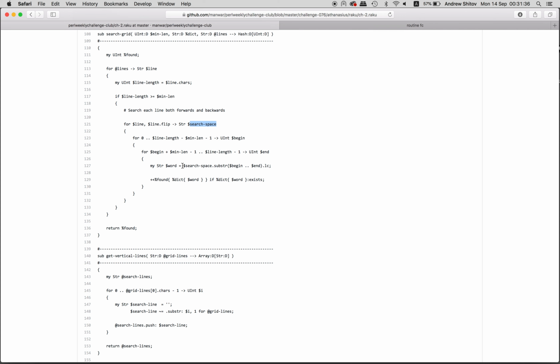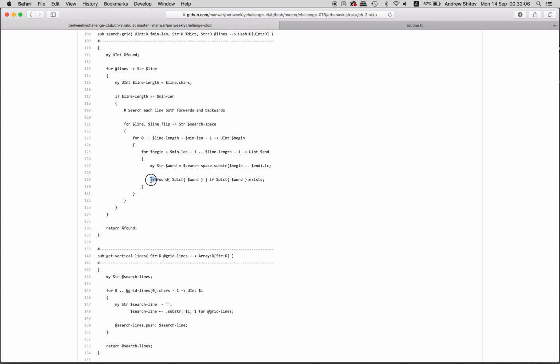Right, so this is search space, I like the name of the variable, and so begin plus min. So we are just, no regular expressions, but just some straightforward looping over those indices, over the possibilities, making the substring and checking that string in the dictionary and incrementing the number of found words. I wonder if we collect the result. Oh yeah, definitely. The found is the hash.